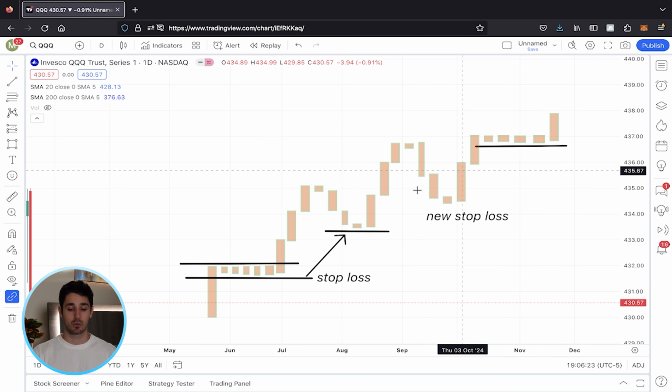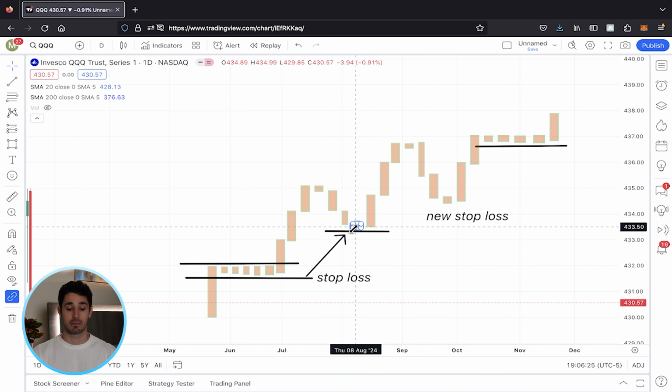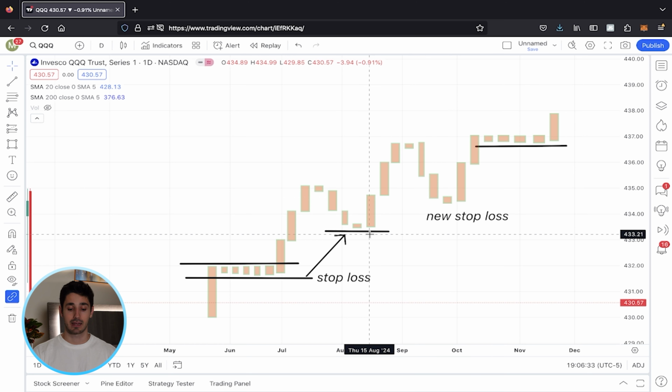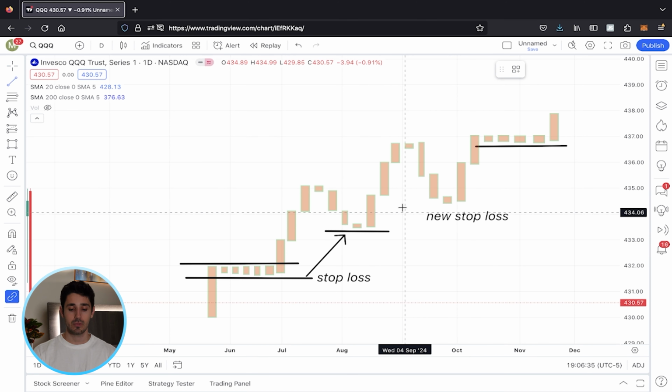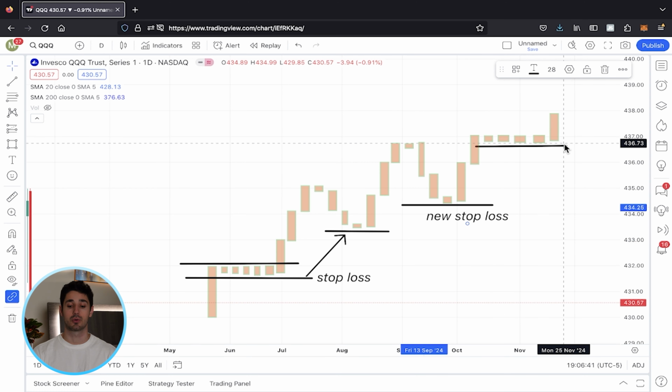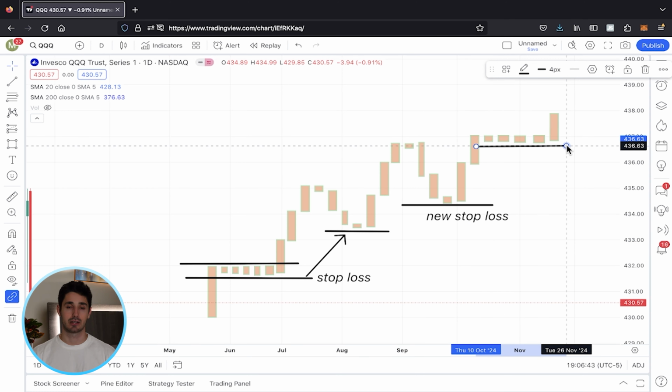So these are the different ways that you could trail it. You could wait for a pivot, right? You get a move up, pull back, raise your stop loss to that new low of the pullback, right? Rally, pullback, again, new stop loss would be, of course, below the lows of that pullback. You get a consolidation, raise your stop loss to the lows of that consolidation. And by doing this, you're securing profit while giving it the opportunity to continue higher.